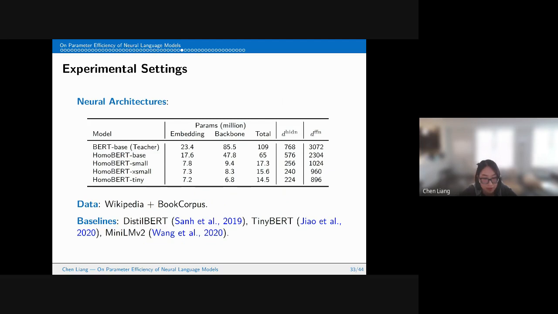And for training, for the distillation itself, we will consider a continual pre-training setting. The training time will be less than the original pre-training setting because we have an already pre-trained model as the teacher, so we don't need to pre-train the student from scratch.